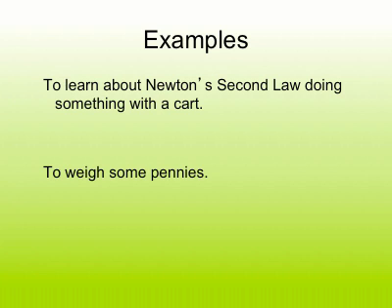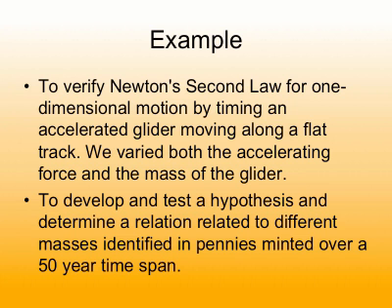Let's take a look at examples. Okay, these are both lousy examples. Notice in neither of these do I have a clear idea of what is being done or why it's being done. Let's look at some better ones. These are about the same lab, and notice they really aren't very long, 2 sentences at the very most. But in each of them, we know what was done, why it was done, and what changes we were using as our variables.